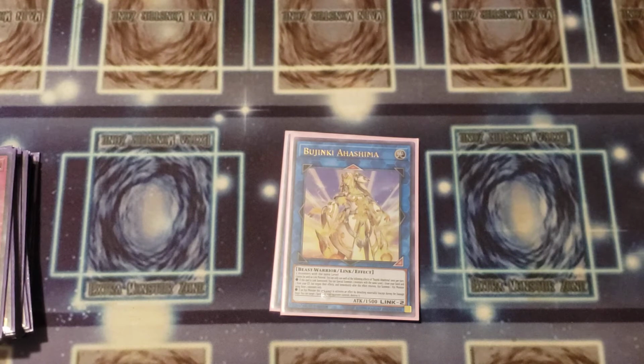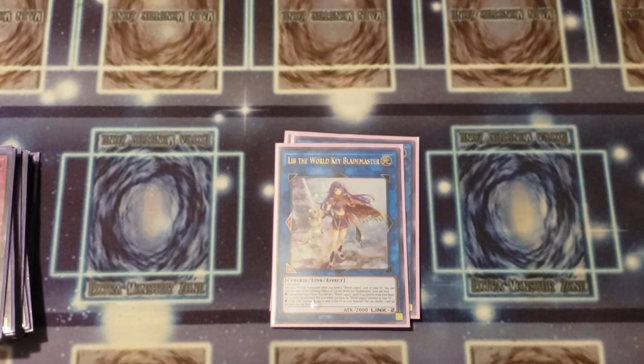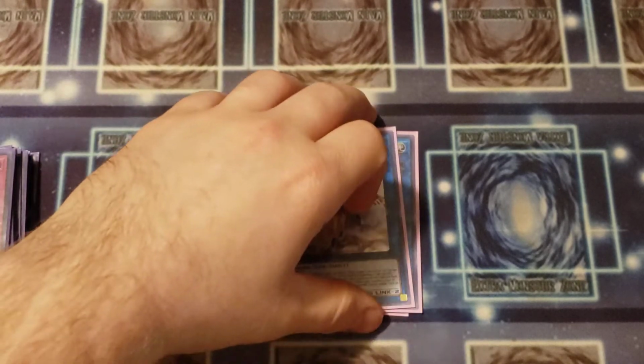But during your main phase, you can set one World Legacy spell or trap card from the deck, which I would, set World Legacy Monstrosity because it's just a good card. Or you could set the trap card to link off on your opponent's turn. If this link summon monster is in the graveyard as link material, you can shuffle one card from the field into the deck. It's non-targeting. It just says shuffle one card. Non-targeting. It's really good for that.